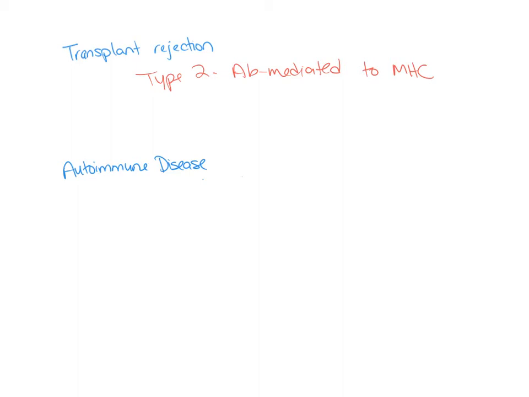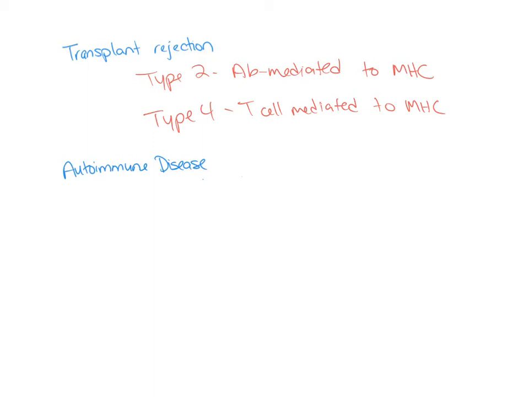I see some people nodding their head. How many people think type 4 is involved? Yeah? Okay, you're right. So type 4, which is T cell mediated, and again, these T cells are primed and recognizing MHC as well. You'll find that type 2 and type 4 often go together because, as you know, helper T cells help to activate B cells. So it's not unusual to see T cell mediated and antibody mediated responses going on at the same time.